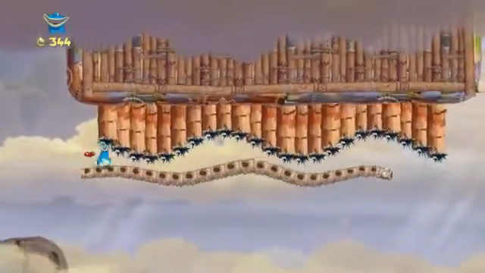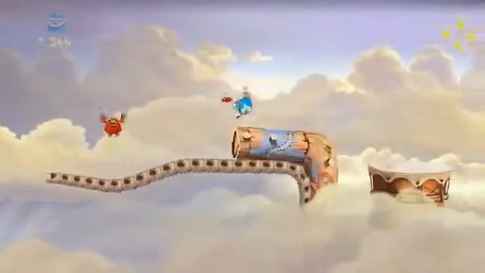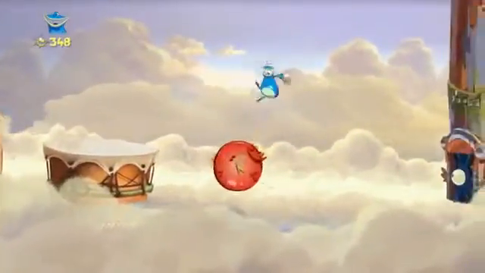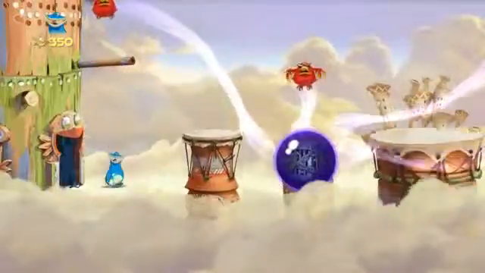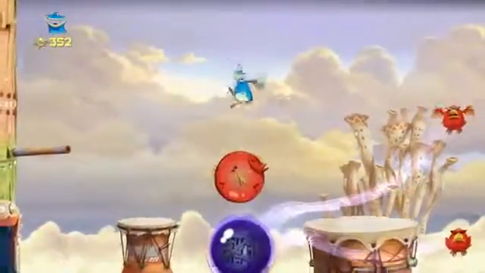Oh, no, I'm right at the edge of the snake. Don't get spiked. Do not get spiked. Oh, that was scary. Looks like we're at the end. And we still need two more. And we've got them. Yes, we have 350 lums. There was a few more to collect here anyway, but it doesn't matter now, we've done it.